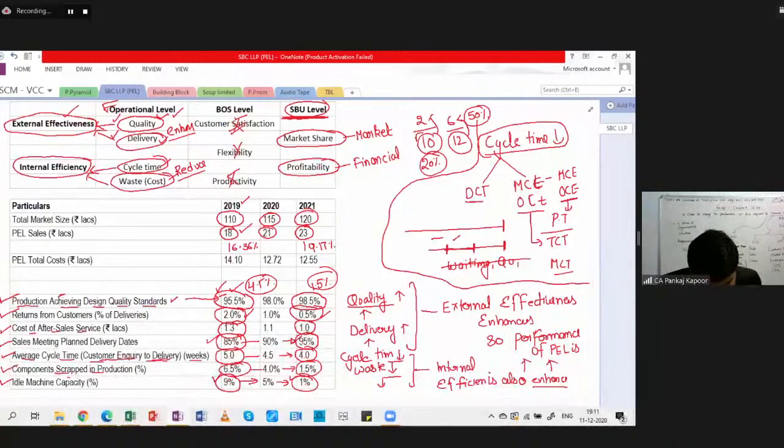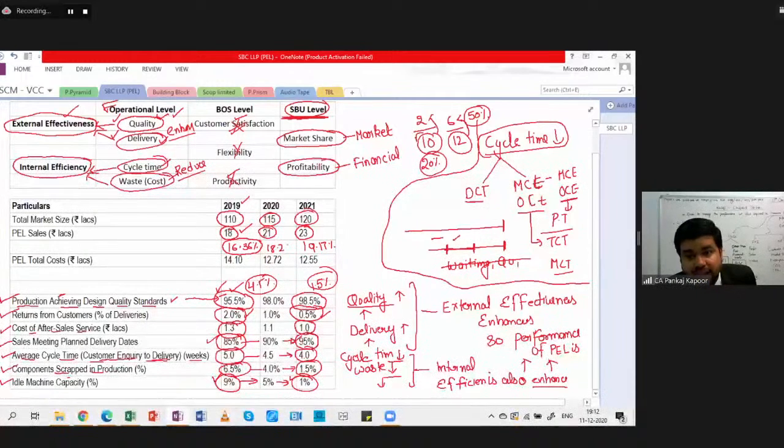So friends, I believe that in the meantime, you will also answer in the query box. You can see the answer here as well. In the year 2019, your market share is 16.36%. In the year 2020, it increases to 18.26%. And in year 2021, it further improves and increases to 19.17. It means your market presence or market share keeps on increasing. Hence, at SBU level, at level number 2 in the performance pyramid, you are able to attain the left hand side, that is the market share. Agreed? Now we are moving to the profitability.